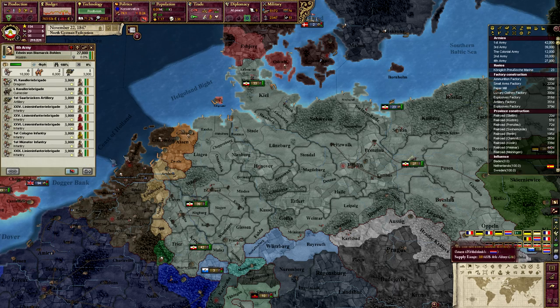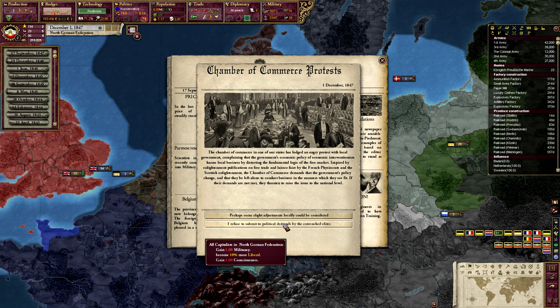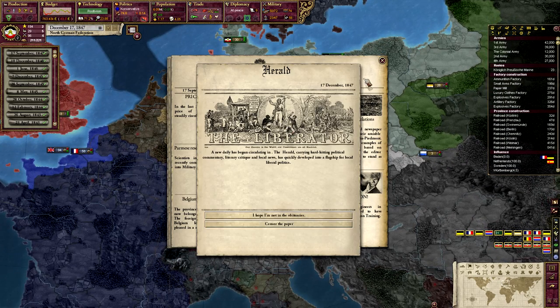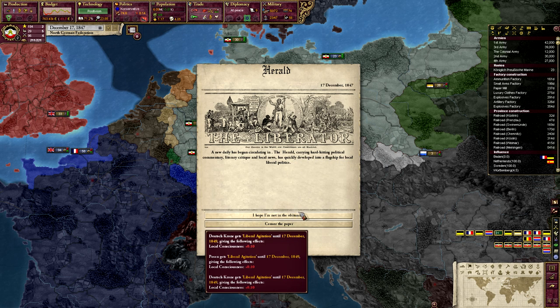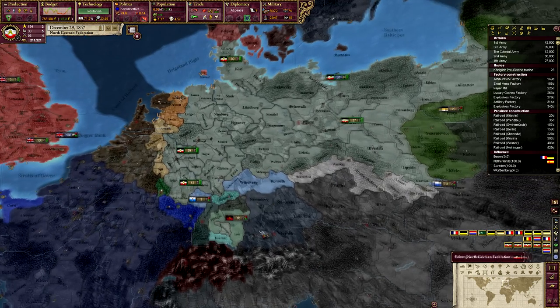All my armies are going to hunt for rebels now. So if anything pops up, they'll go there. Fears of Greece, Papal States relations. Oh, what's this? The Liberator. A new daily has begun circulating the Herald, carrying hard-hitting political commentary, literary critique, and local news. Has quickly developed into a flagship of local liberal politics. Censor the paper, of course. Bastards.